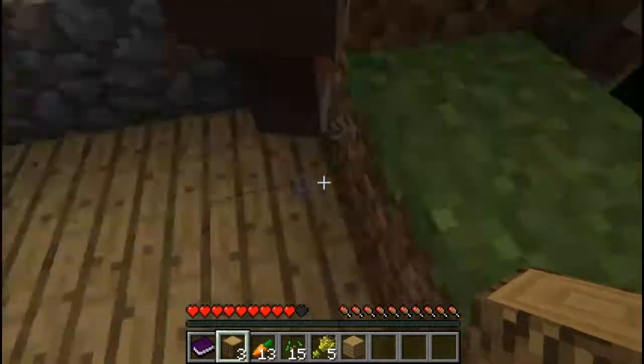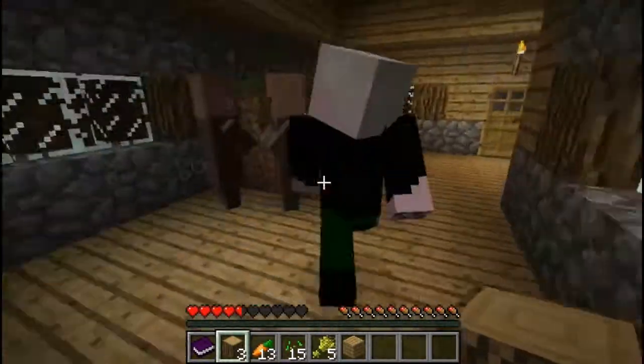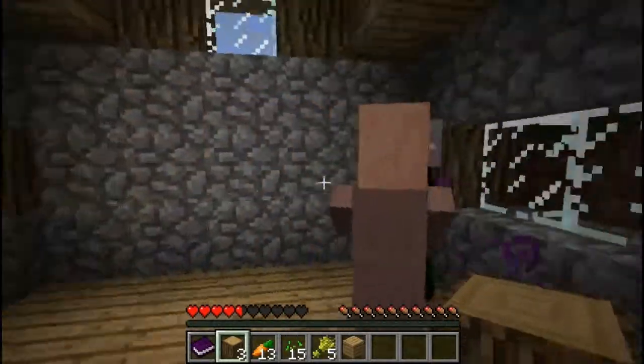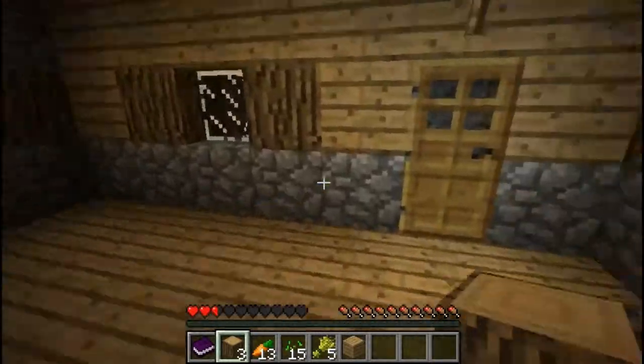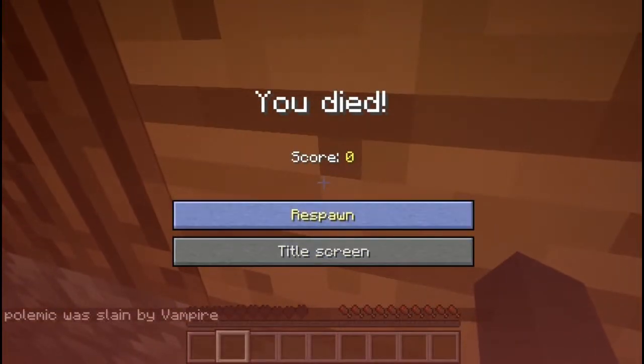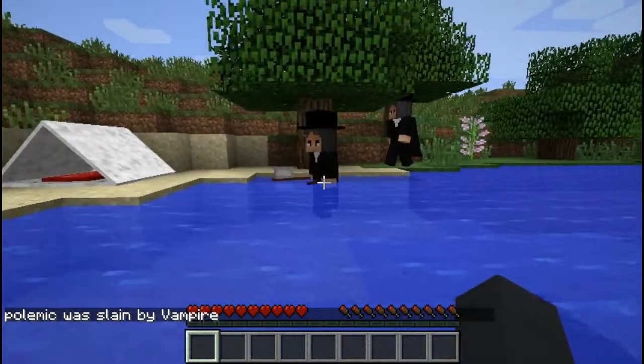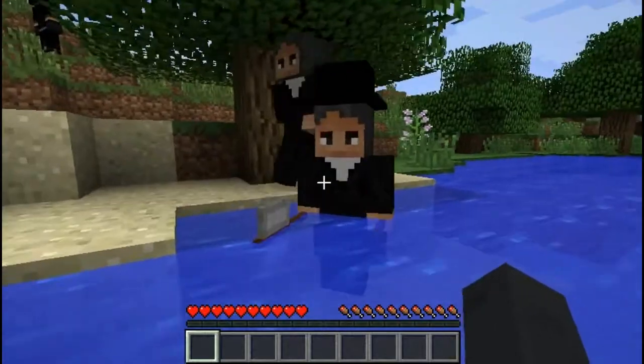Whoa! Vampire! Where? Vampire's nearby! Oh, there is a vampire! Oh, he looks cool! Get out now! Well, does he eat us? No, he'll kill you! Oh, he will kill me! No, he doesn't have the vampire effect. PolemicGoblin was slain by a vampire. Do we have the effect? Oh, there it is. Are these the vampire hunters?